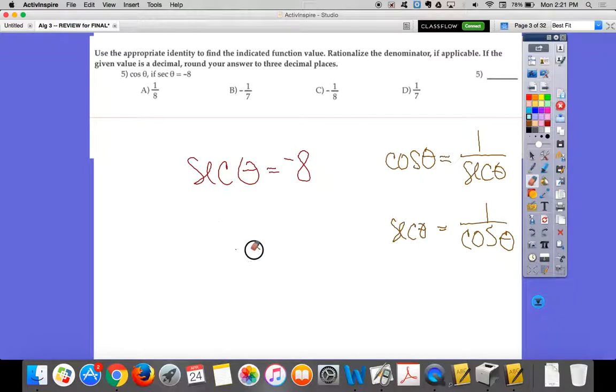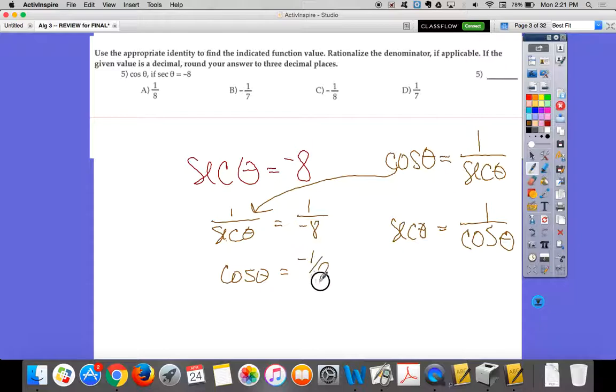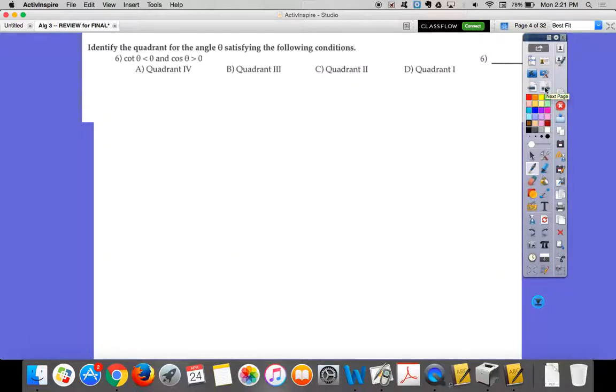Now that doesn't look like I turned him upside down, but I did. Let's put an in-between step in here so it makes more sense. Write it like we're doing reciprocals. There we go. I put 1 over what I have, and then I got 1 over -8. But 1 over secant is the same thing as cosine. So cosine is -1/8. That's all I need right there. It sounds tricky, but it shouldn't be too hard. Okay, going for the next one.